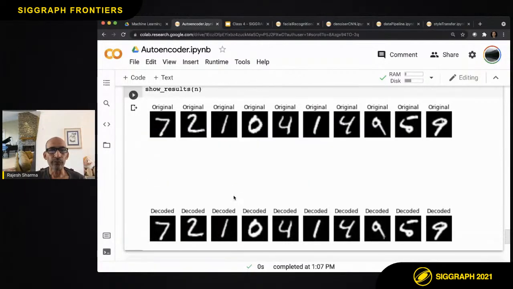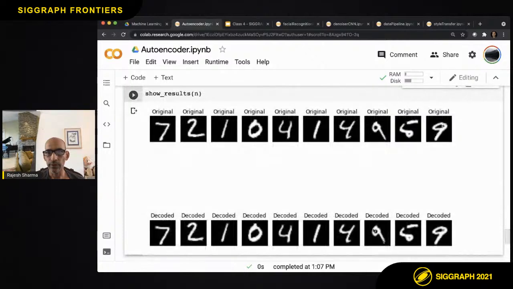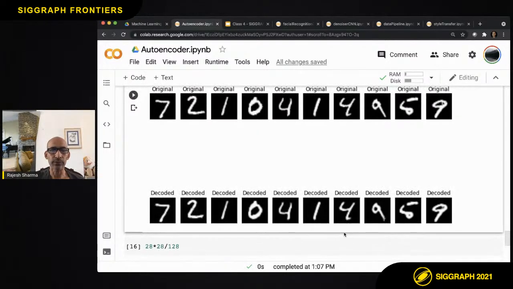So there they are, original versus decoded. They look very similar, so the network has done a great job. There are parts where they don't look as good. There is some extra stuff in the 9 that you see. In the last 9, there's some blurriness. That is to be expected because we're not going to get an exact representation.